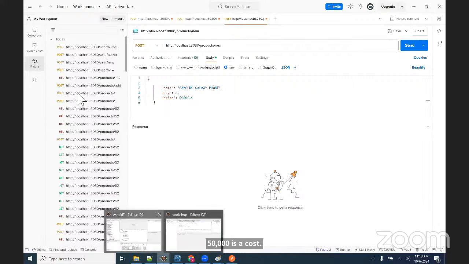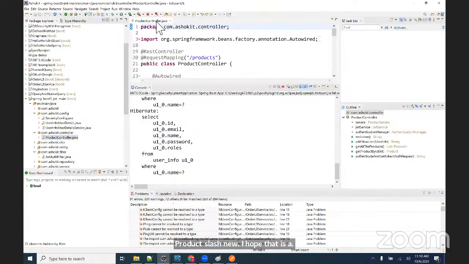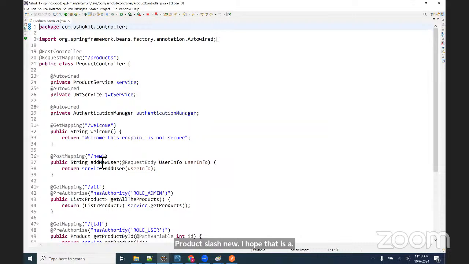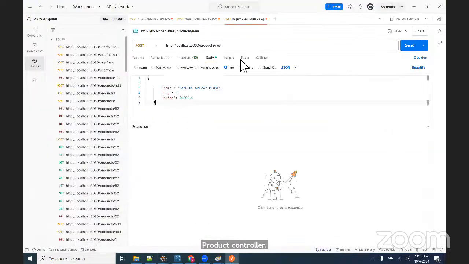I hope that is the product controller. Product/new, correct, right? What I want to do here is send an admin token, right, guys?